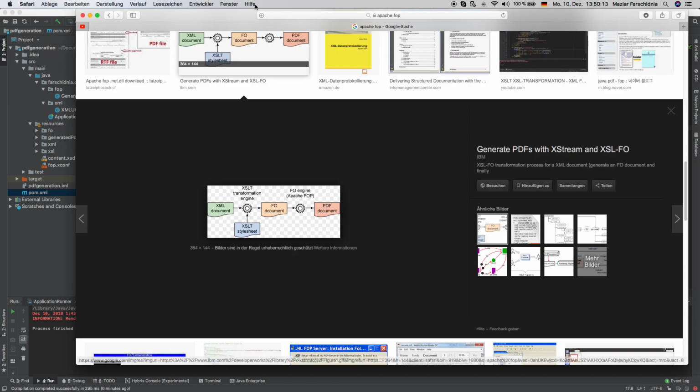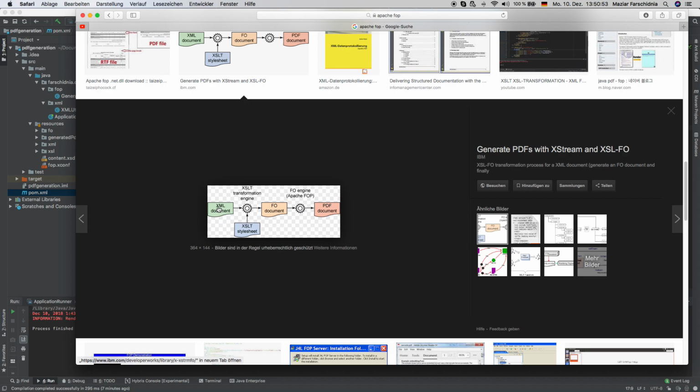Before I start to give a presentation about the application, I would like to show you this picture here to give an idea of how this FOP framework works. The PDF is our output file or target file. Our input files are the XML and the XSLT, the XSL Transformation. This is a very powerful description language that describes your transformation into a PDF file by using the content from an XML file.